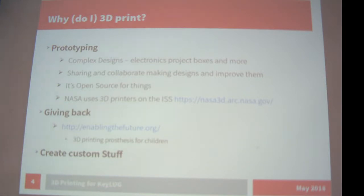I saw a day, we opened the door, and all of these preteen girls and boys came running in, all excited. Most of them were missing a hand or an arm or something like that. They were going to get the prostheses that they had designed and that this group had printed for them. These prostheses, if you go to a doctor, can easily be $20,000, $30,000. It takes a long time to design, and kids grow fast. So the rule of thumb is within a year they've outgrown it. These things cost a couple hundred dollars to print. That is a game changer.